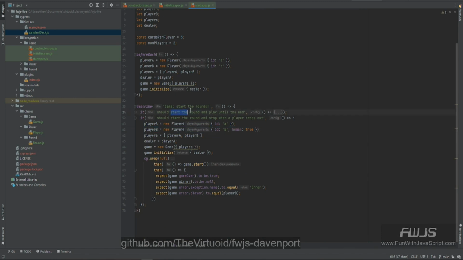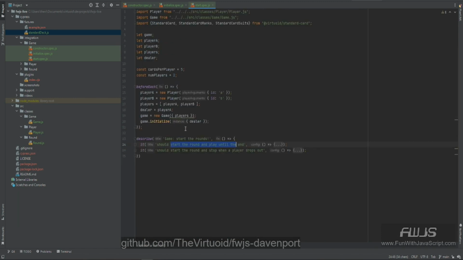We should start the round and play until the end, and we should start the round and stop when a player drops out. And again, why are we not testing the internal workings of the round? Well, we don't need to, because once we start the game, and once it ends the way we expect it to end, that means the rounds have to work.